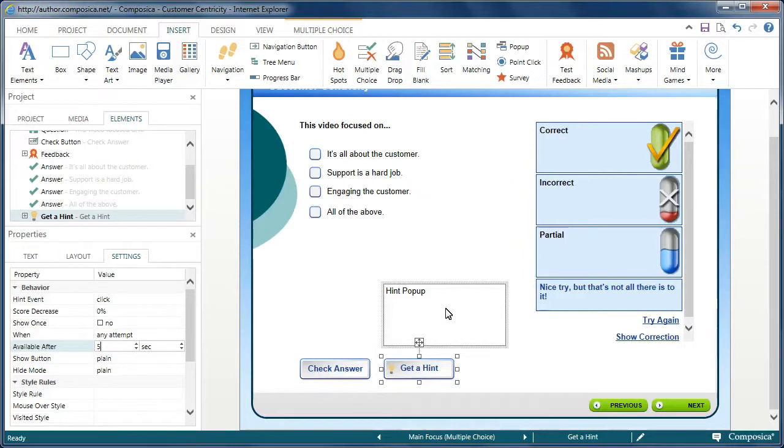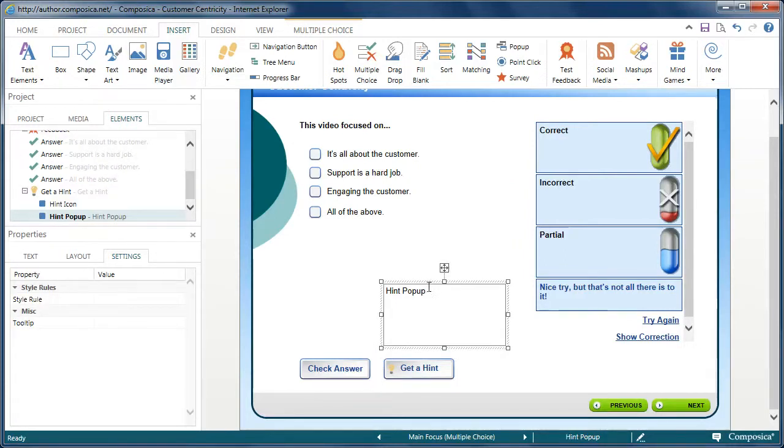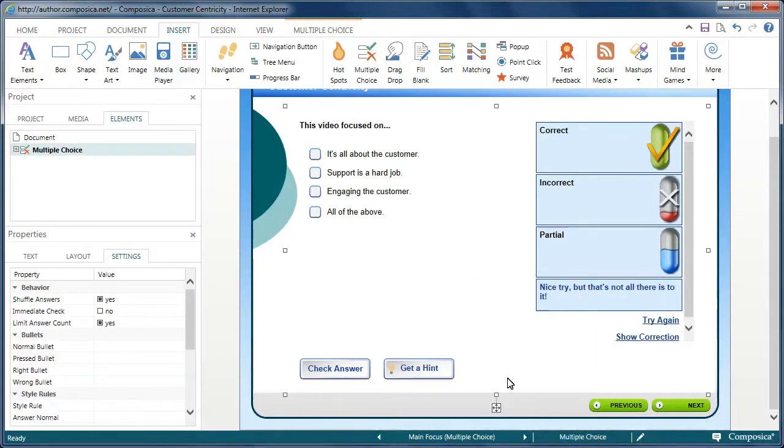And so on. Now the other thing I want to do is go ahead and double click in here. Again, this particular container is just simply a text frame or text box. It can be customized to however you want it to appear. So here we're just going to go ahead and pop in some text that I already have copied from another document that I'm pasting here. So I did a Control V and I'm pasting it in, and then I'm going to click off of it. Now our particular activity, our multiple choice activity, is complete at this point. We could add more modifications to it, but I just wanted to show you the basics. So we'll go ahead and save this, and let's see how this plays back in a browser.